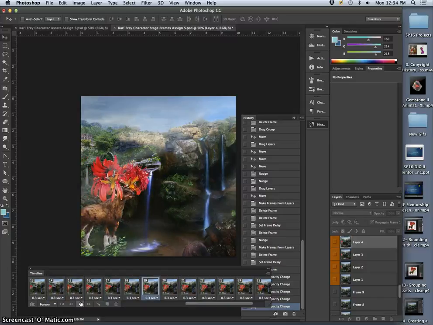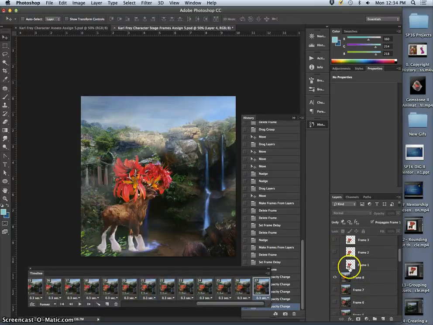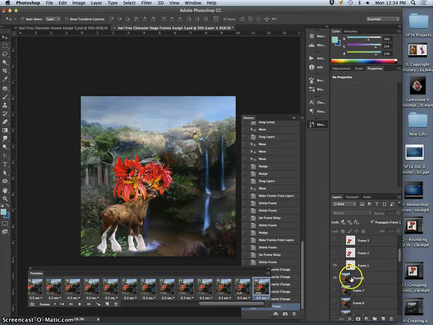Now let's see if I can build from there while the frames are still here. And I'll show you some of the advantages now, just using our stage and our assets. So now I'm going to change to this frame next. So I need to say new frame, turn on this one, and start, let's see, let's also turn on this one.